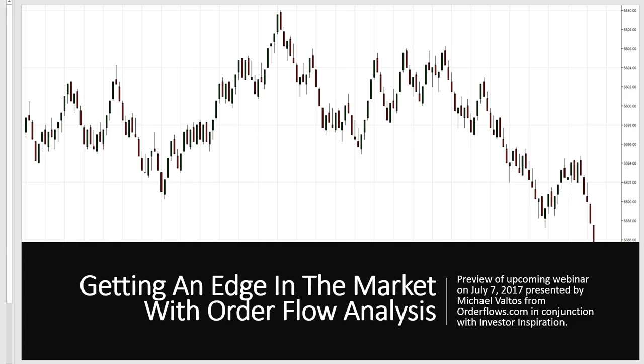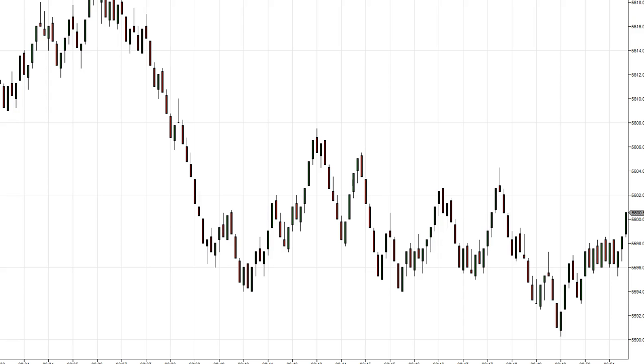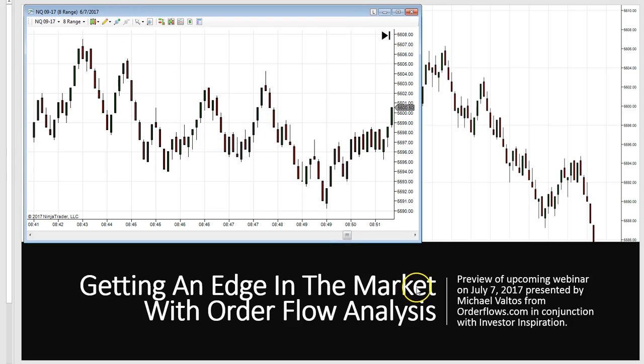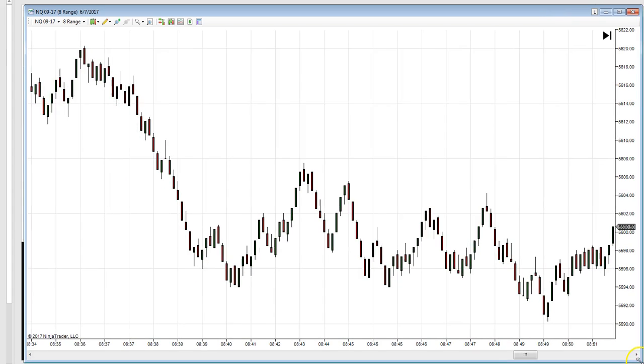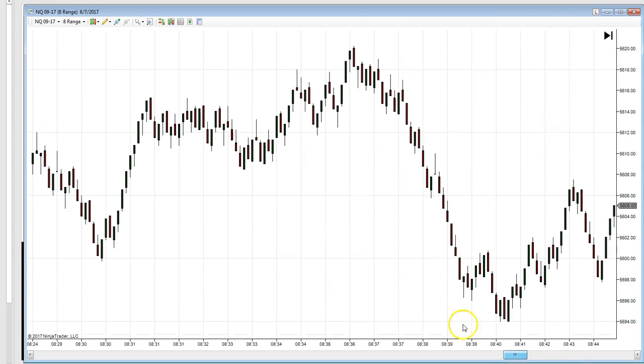Now, I'm an order flows guy, and what you see on the chart here is a bar chart, actually, and this is the NASDAQ this morning. It was not very clear in here if you should be selling at this swing high or not. Let me just get the actual chart up here and break it down for you. Again, I'll be talking about this particular move tomorrow. This is Thursday morning. This is NASDAQ.